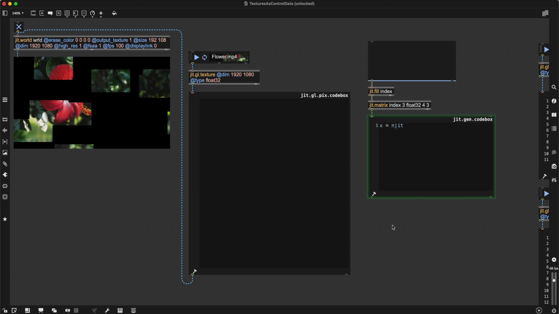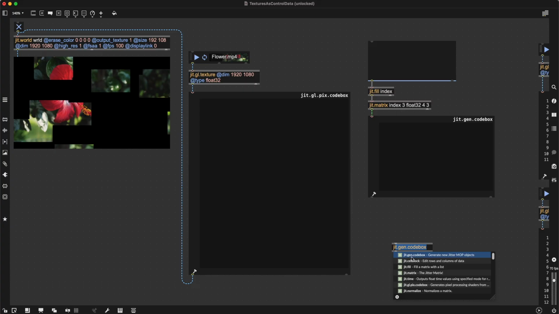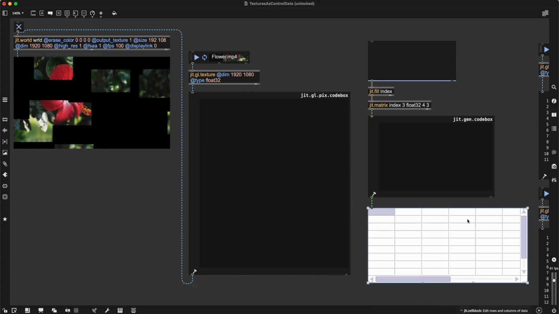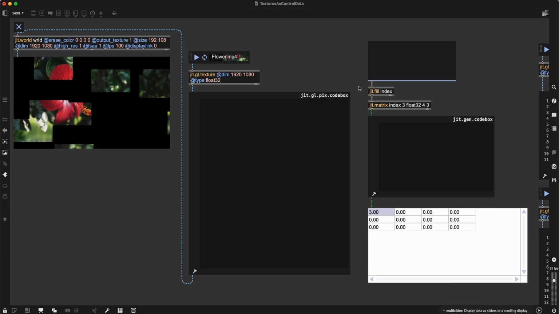I will keep this here so we can see what's going on. Again, doing this neatly so it's easier. Okay. The X coordinate will be the input we're using here.